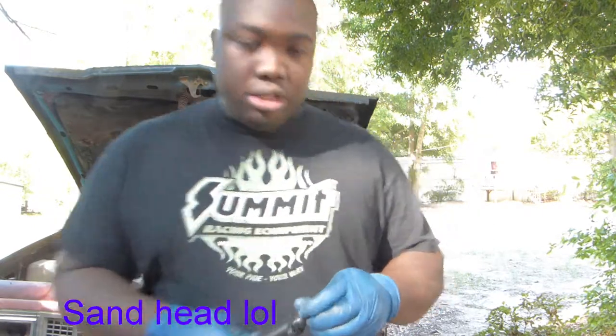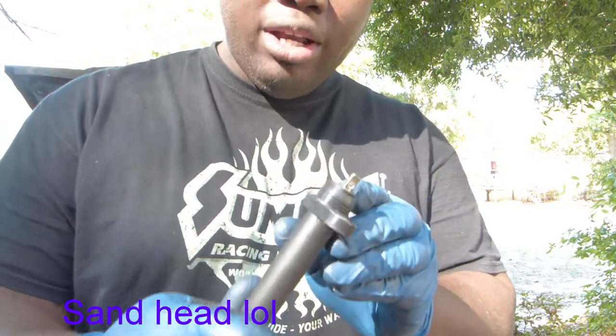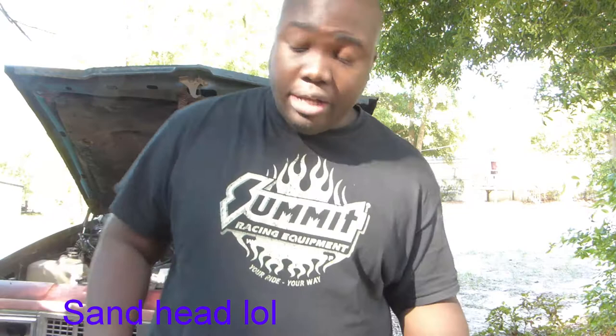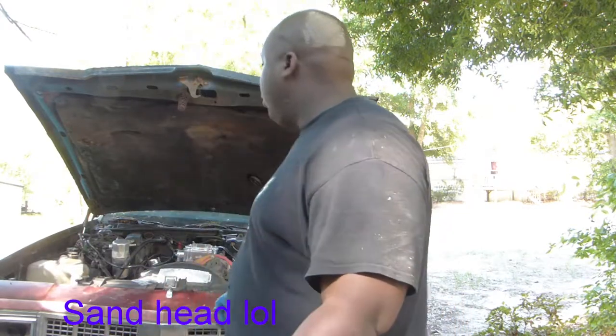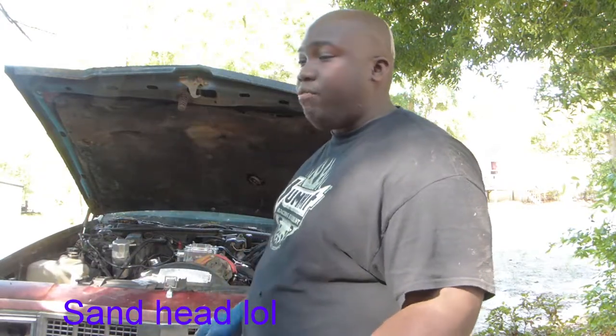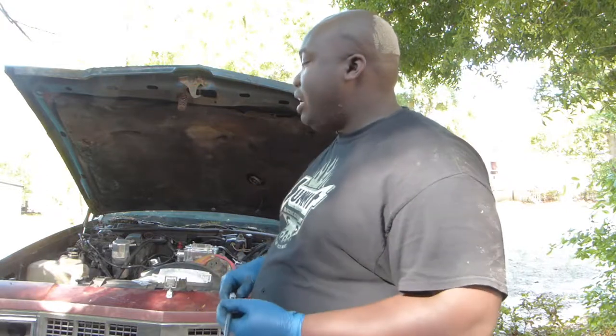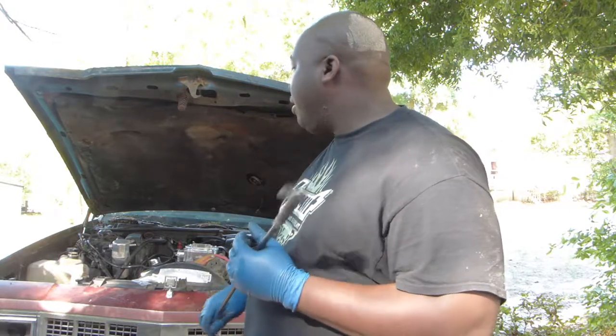I don't know if you guys can see, but get that hook to go straight in through this little teeny tiny hole right there. That's gonna be the fun part. But we're gonna do that, and there's not a whole lot of room to try and film exactly where it's at, because I can only half see it. Then we'll come back up top and finish my last little bit of connections, and I'm kind of ready to drive this thing again, so that's what we're gonna try and do.